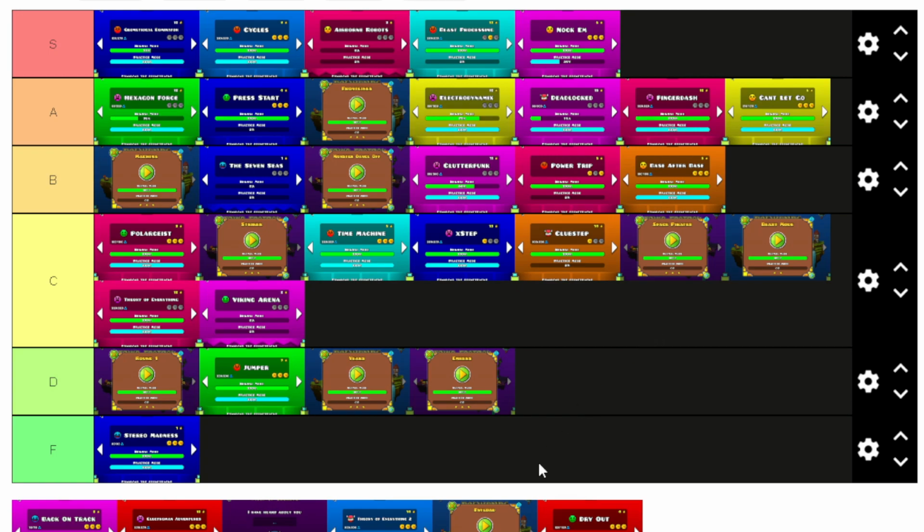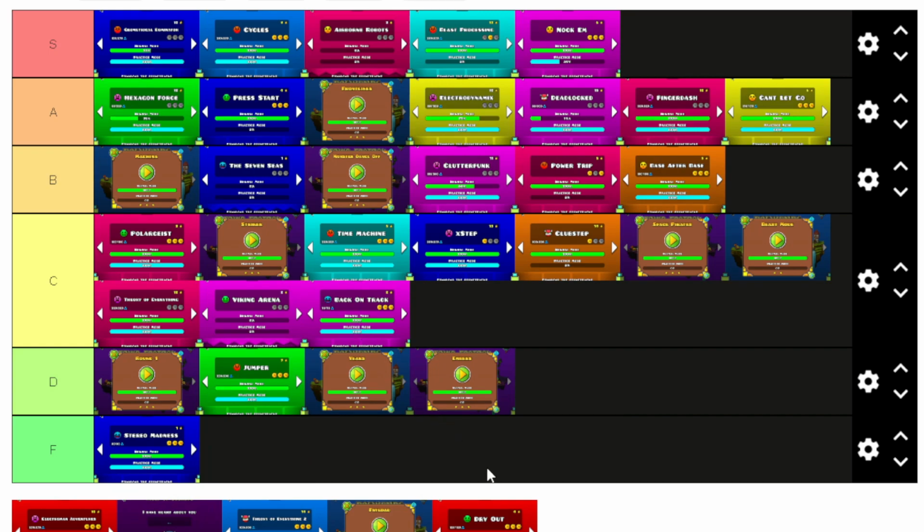Next up is Back on Track. The do do do do do do. Back on Track is like the second level, so it doesn't really have a lot of stuff. The music was really cool, but Back on Track is C for me.